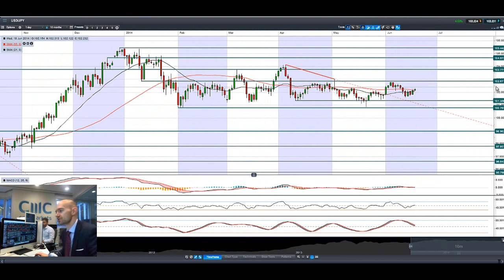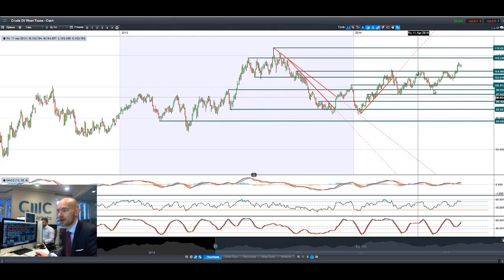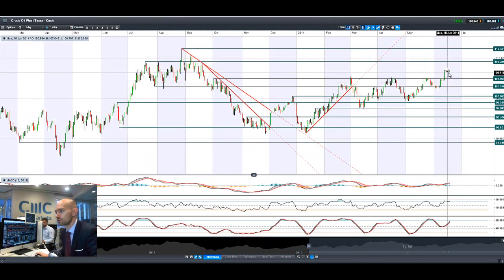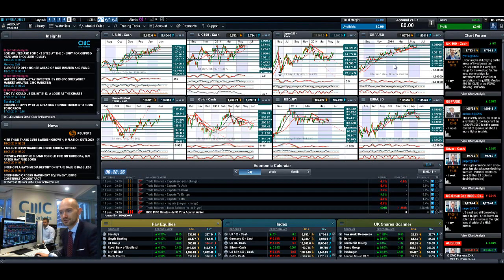The longer term potential resistance remains at 102.87. So looking at crude oil West Texas, it seems to be quite volatile but well supported with the current fundamentals of Ukraine and Iraq. The last three sessions have had a lot of doji formations here, though we are currently able to post a more bullish candle today, though we have only just started the session. Lots of volatility there, incidentally. We are making a pattern of lower highs here, so it'll be interesting to see if today you can break that pattern. And obviously, longer term potential resistance remains around about $110.